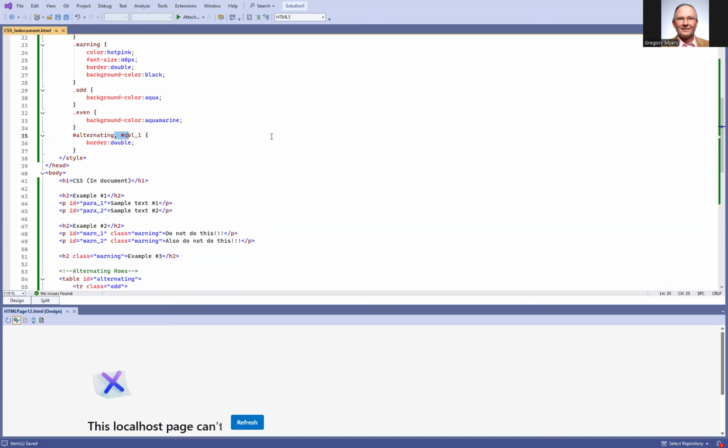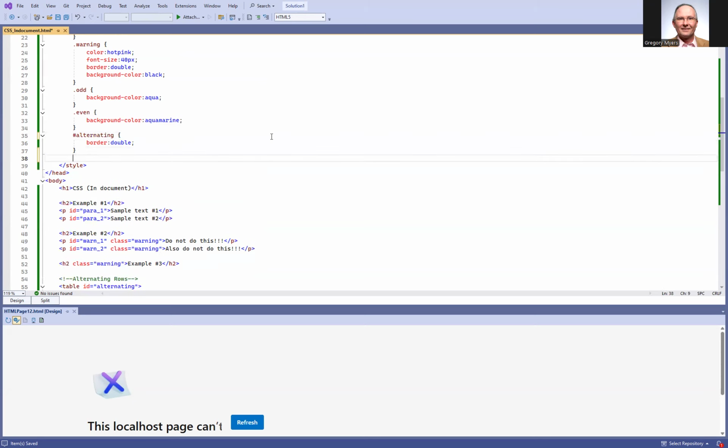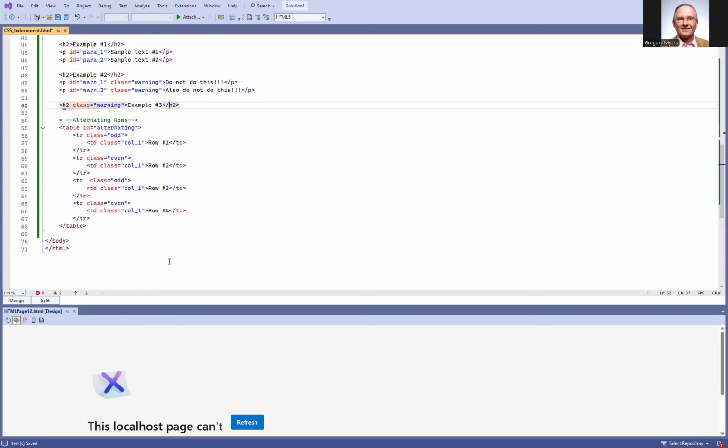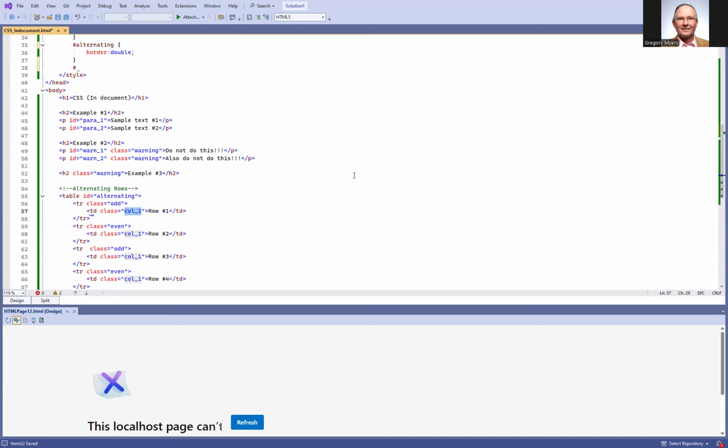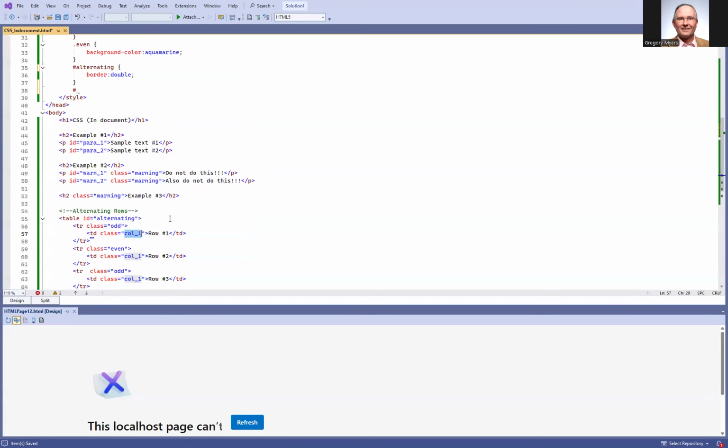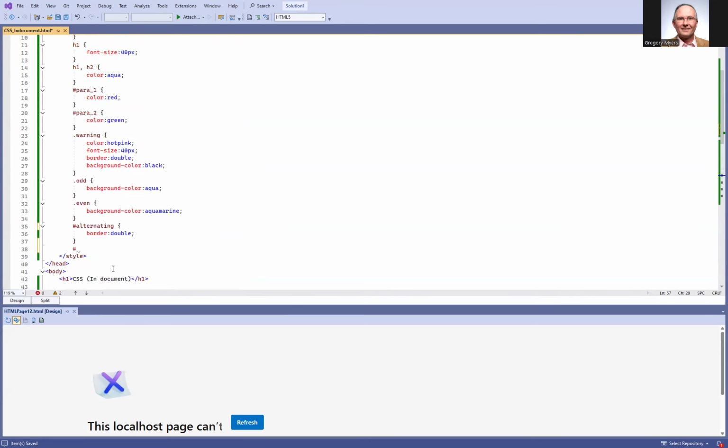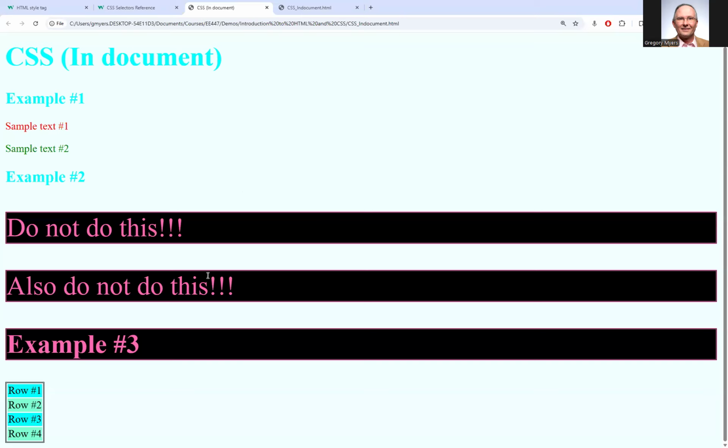Let's just go ahead and duplicate this real quick. This should be fine. So again, I'm not seeing my TD class of column underscore 01. All right, and so we'll again specify border double. Come out here and refresh this one more time.